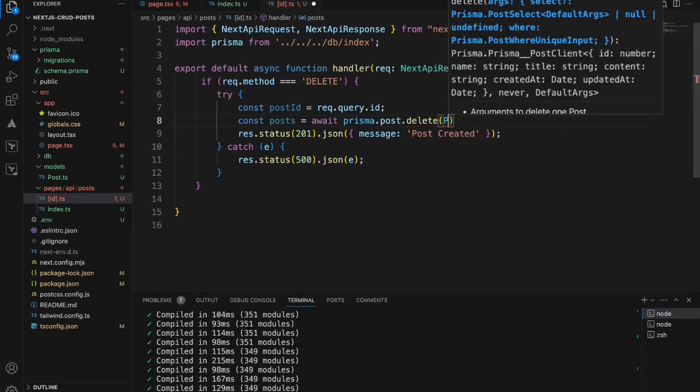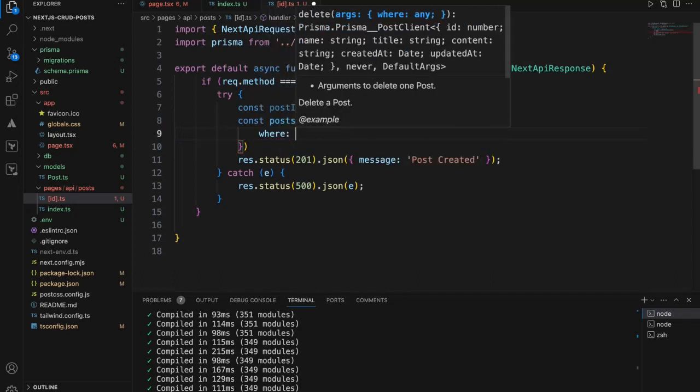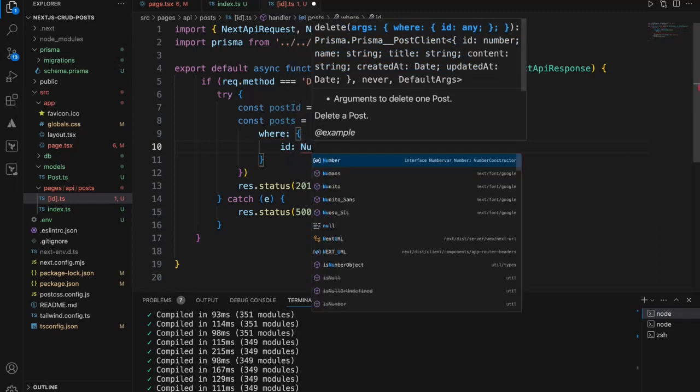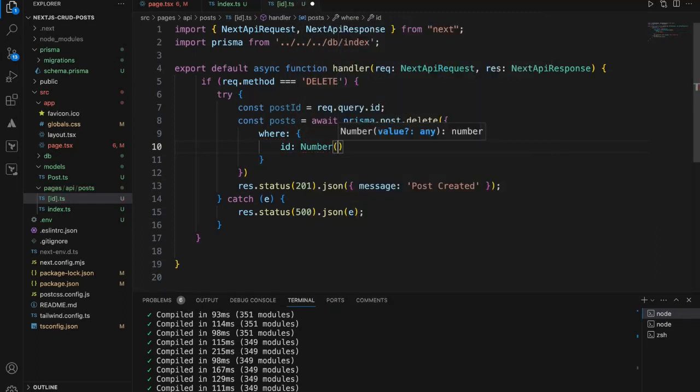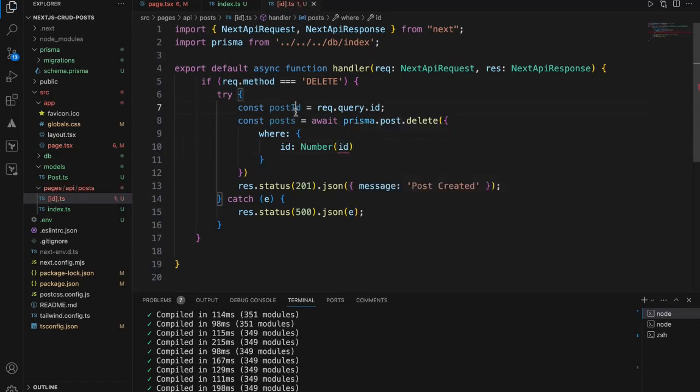In regular SQL, we need to pass the ID in the where condition, so the same way we'll add where and pass the ID. Since the database data type is number, we'll convert the post ID. Once it is deleted, we'll say post deleted.